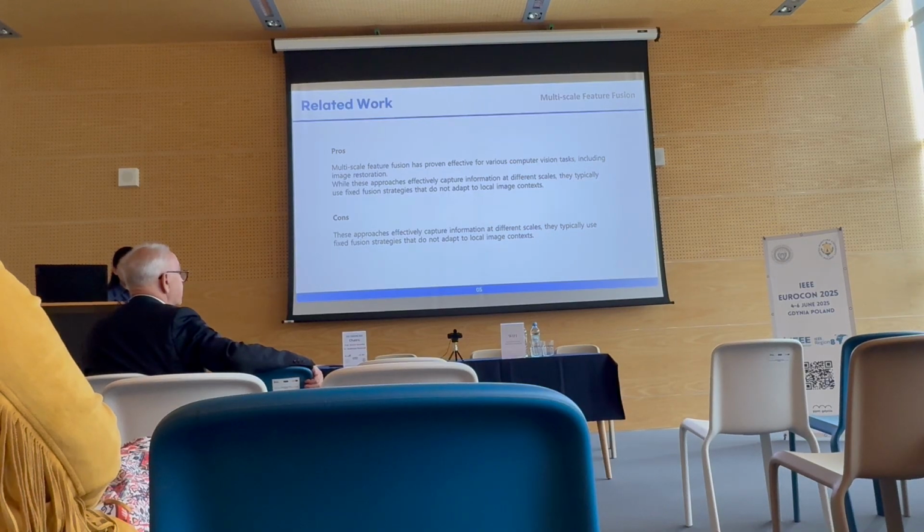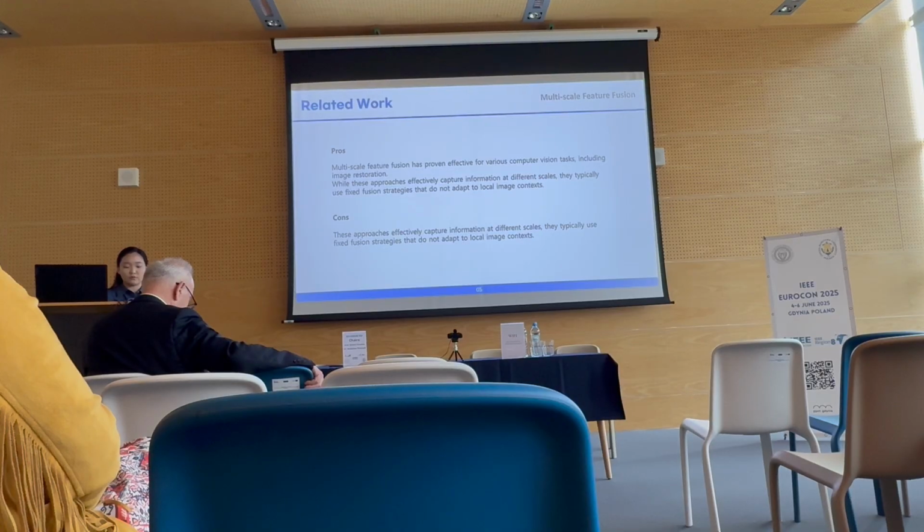Multi-scale feature fusion has demonstrated strong effectiveness in computer vision tasks such as image restoration, as it enables models to capture and integrate information at multiple stages for better results. However, these approaches typically rely on fixed fusion strategies that do not adapt to local image context, potentially limiting their ability to fully exploit region-specific information. This lack of adaptability may hinder performance in scenarios requiring nuanced and context-aware feature integration.